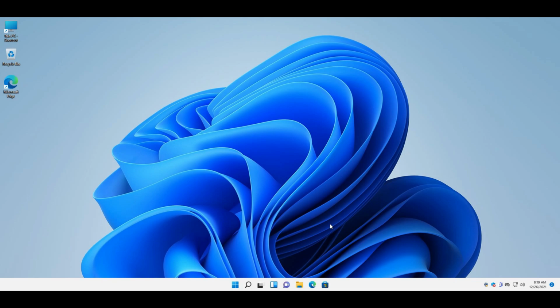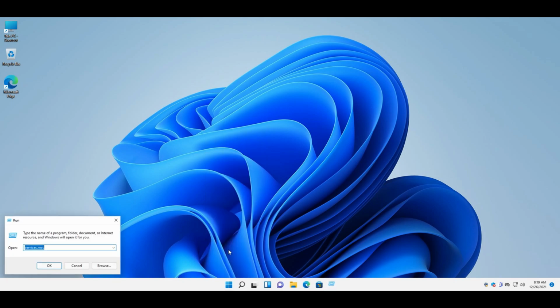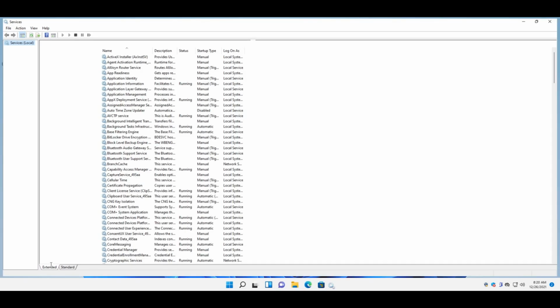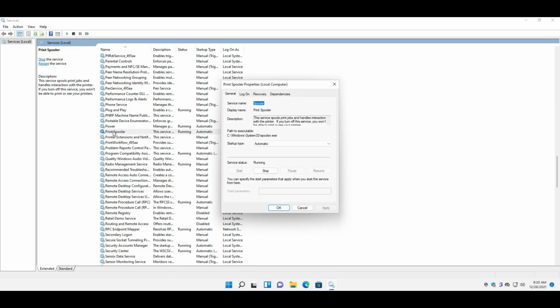First, use the Services window. Right-click your Start menu button to select Run on the menu shown directly below. To open the Services window, type services.msc and press Enter. Double-click an enabled service listed on that window to open a Properties window for it. Read the service's description on the Properties window to help you decide whether it's one you need or not.